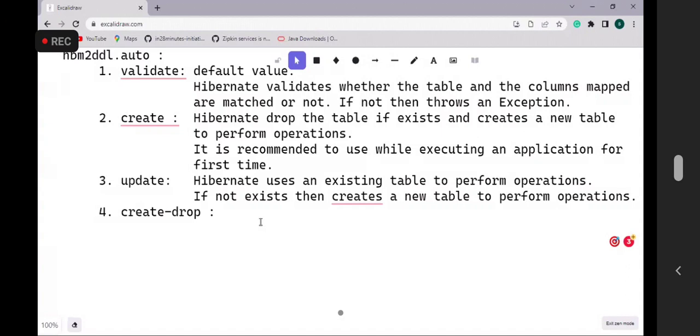So what is going to happen here? Hibernate creates a table by dropping an existing table. It drops the existing table, creates a new table, and performs operations on that. And at the end of the application, it will drop the table. Again, when you execute some other unit test case, a new table will be created, the test results are stored in that new table, and once the test is completed, that table gets dropped.